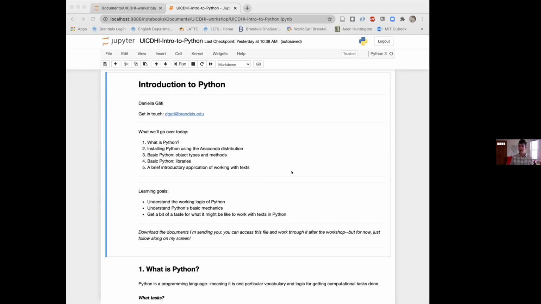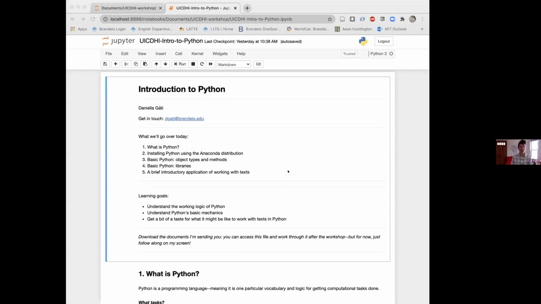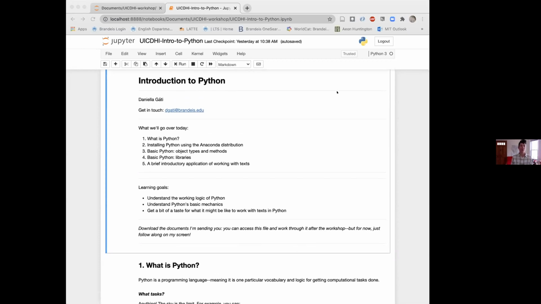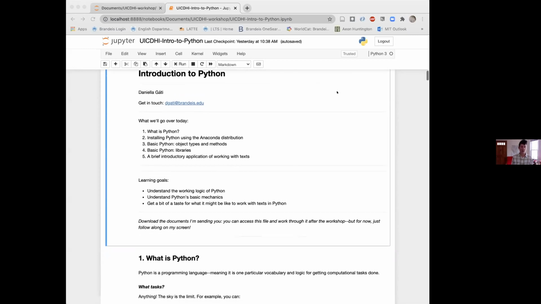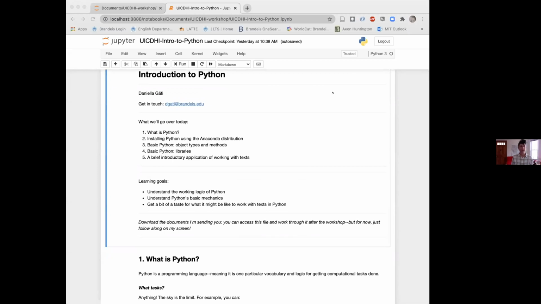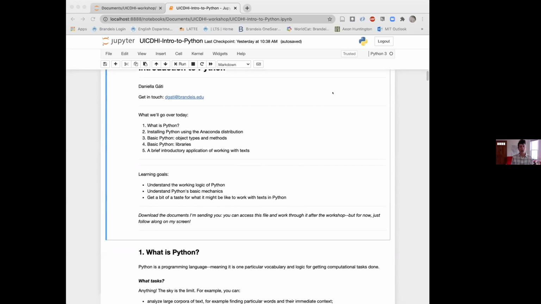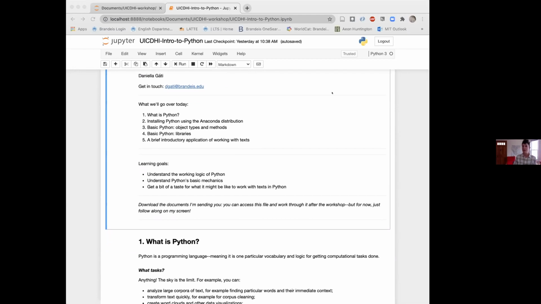So following William's fabulous, amazing talk about the conceptual implications of machine learning, we're just going to do some really basic stuff, introducing you to Python. What I want to go over today is what Python is, how to install it very quickly, and then some basic underlying concepts about how Python works and how to use it, and we're going to end with a very short taster of how to use Python for texts.